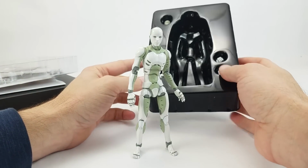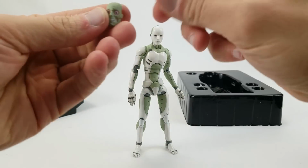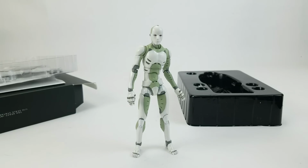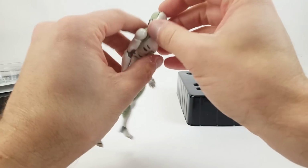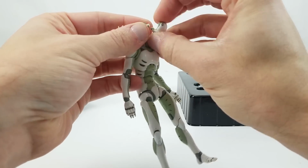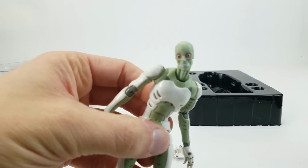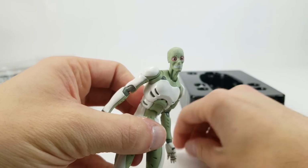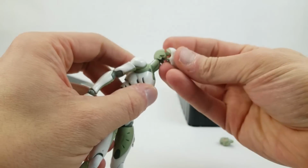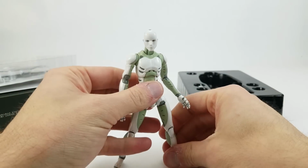There's a couple of interchangeable hands here, and then also a super creepy interchangeable face. Let me see if I can hold this up for you so you can see it. Maybe I'll just swap out the face here real quick. There's a removable peg here. You can just snap on the other face. And so the other face is super creepy. I assume that's just sort of like the face behind the face. But man, is that nightmarish. I prefer it a little less creepy, with the actual sort of porcelain mask looking face there.